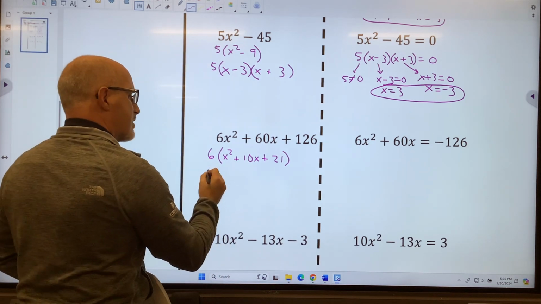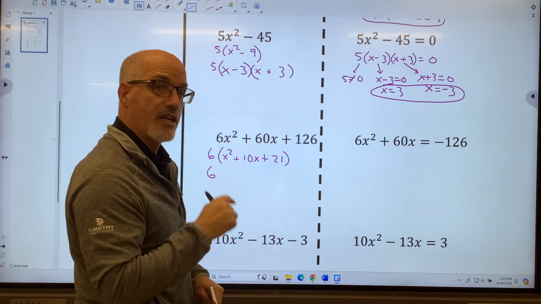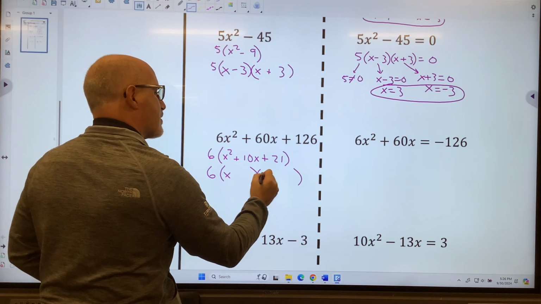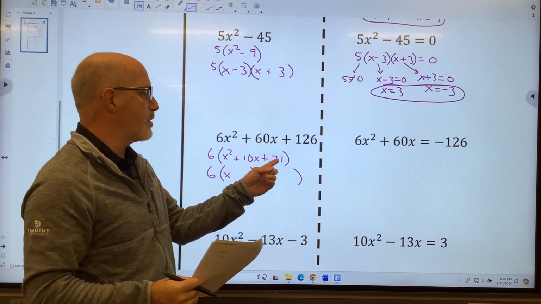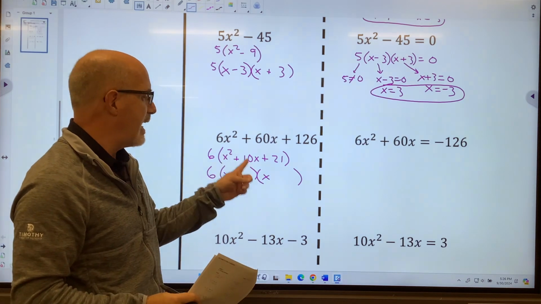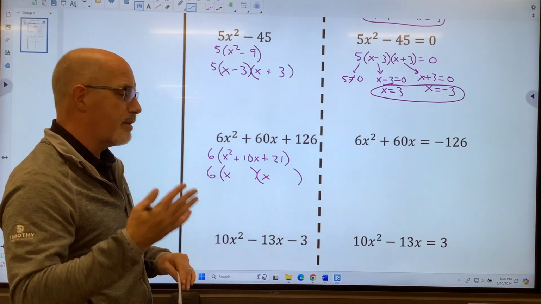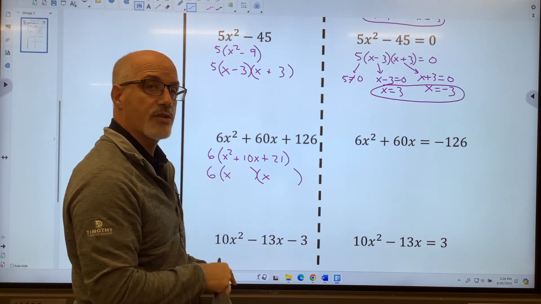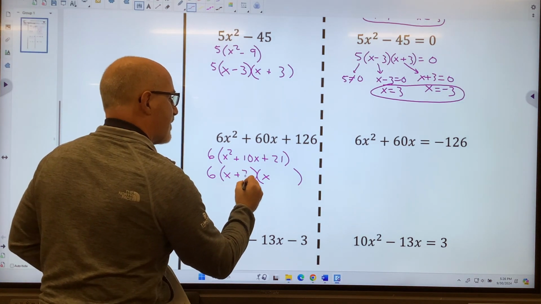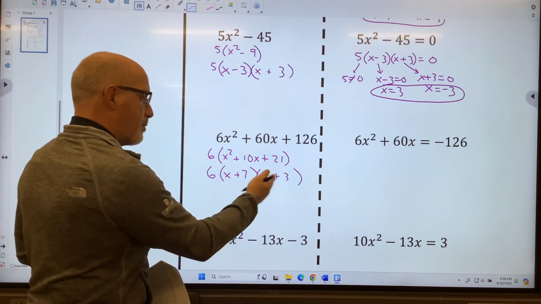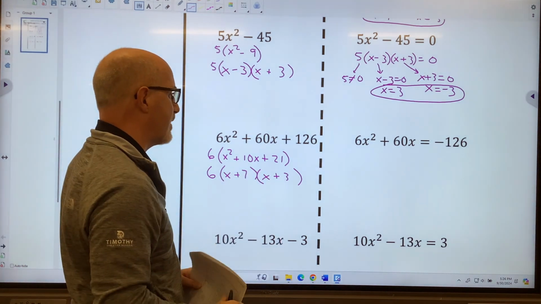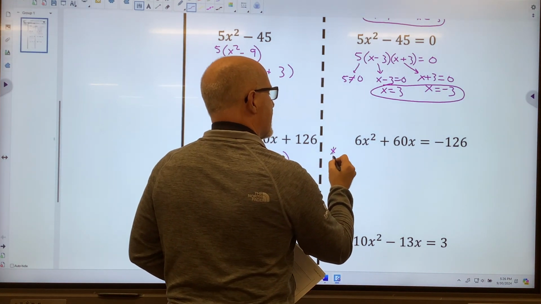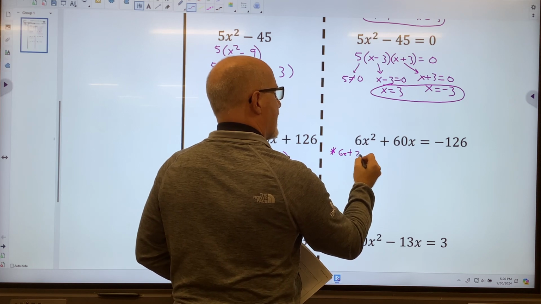Now we want to factor this. Since now in the parentheses the leading coefficient is equal to 1, I'm going to put 2 parentheses. I'm going to split the x squared into x and x. And now I want two numbers that multiply to give me 21 and add together to give me 10. Well, 21 would be 21 times 1, or 7 times 3. 7 plus 3 is also equal to 10, so that would give me plus 7 and plus 3 for it. It could be 3 and 7 instead. It doesn't matter which order you have it in. So let's look at this one. First step, and I'm going to put a little note here, you've got to get 0 on one side.